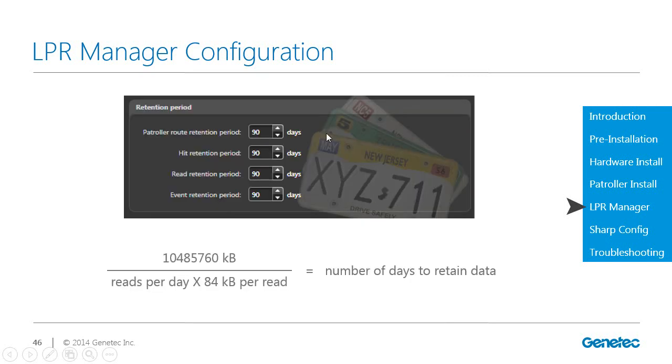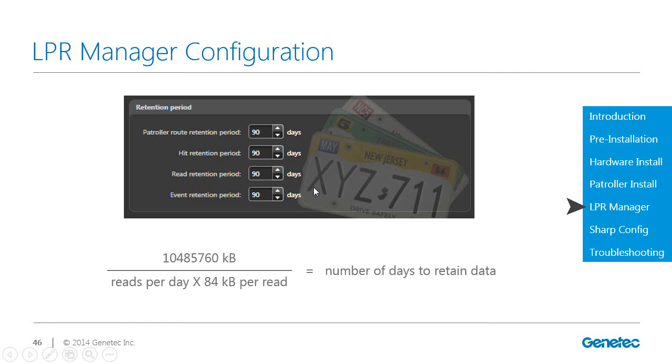Now below that are the retention periods. This is particularly important as the database will not clear out old records to make room for the new ones. So basically here, if you've got your retention set too high, particularly for your read retentions here, it's going to fill up the database, and it's just going to stop. It's not going to accept any more information until the old data that's in the database has expired and been cleared out after its retention time.